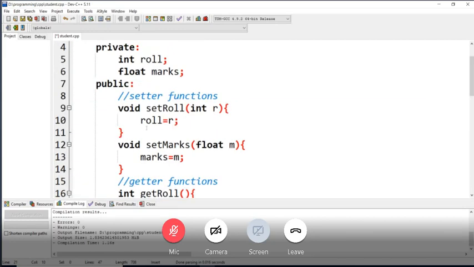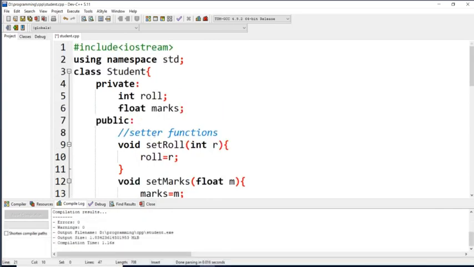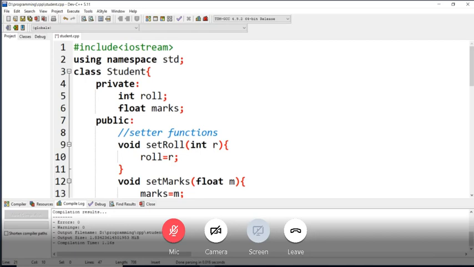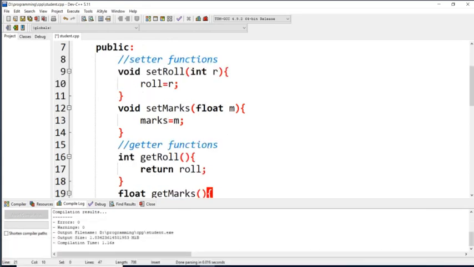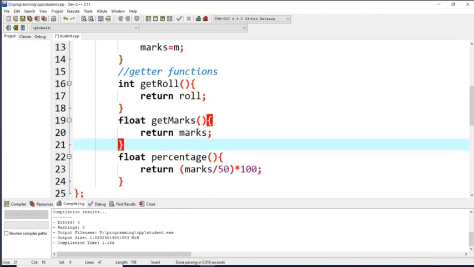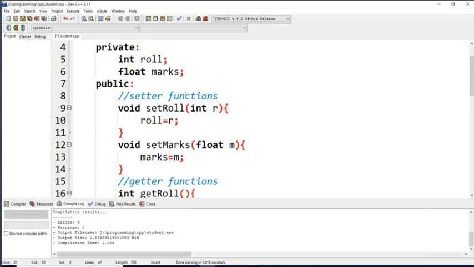Okay, very good. So now what you have learned is that, by practice, you should not declare your data members as public. That is a very bad practice. You should never do it. In industry, this is taken to be very bad practice. So all your data members should be private. And in order to access those data members, you have to write setter functions and getter functions. Setter functions to set those values and getter functions to access those values. And those setter and getter functions have to be written in public.